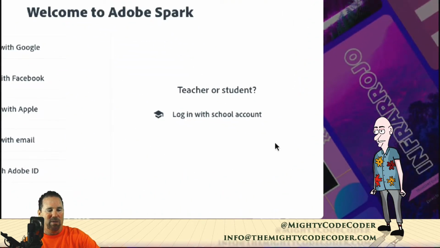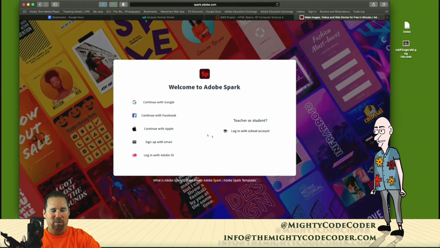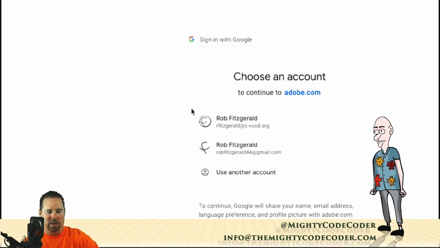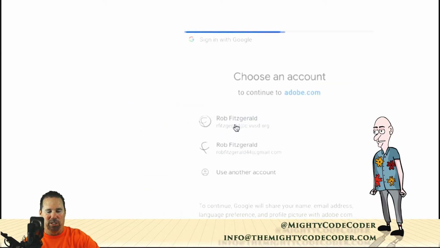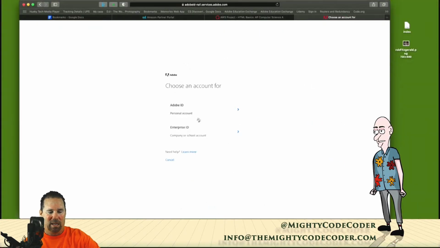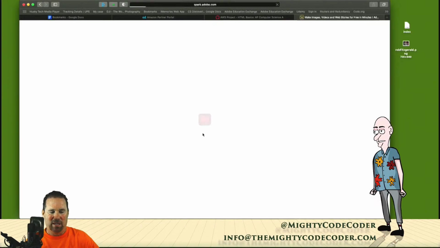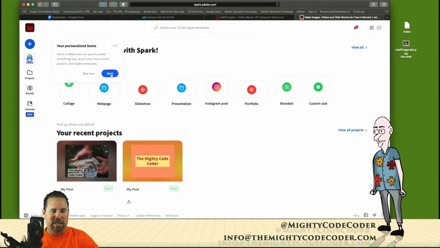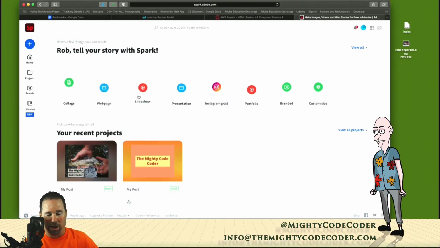Look at this. Adobe will give you a free teacher or school account. Okay, so you could log in, and then log in with your Google authentication once you do. Okay, so I will now log in using my Google authentication, and I will use my school account, and I will make it a school account. You should do the same. And now what's great about this is you can now make any of these things. You can make your own web page, okay?